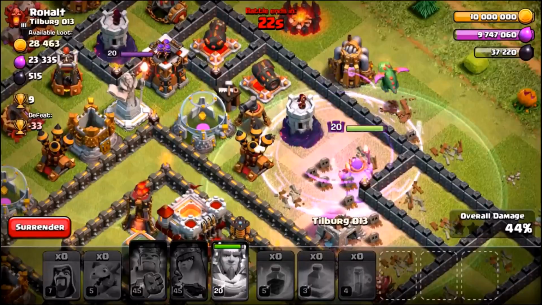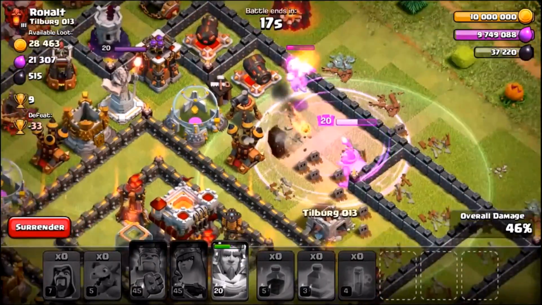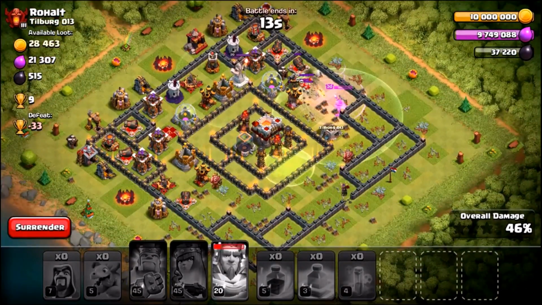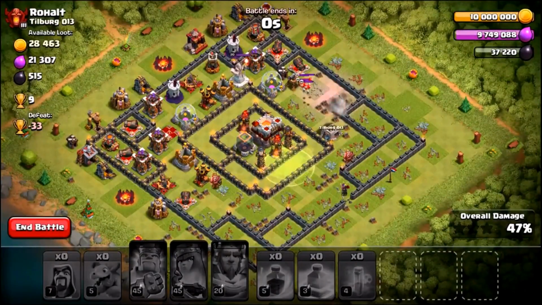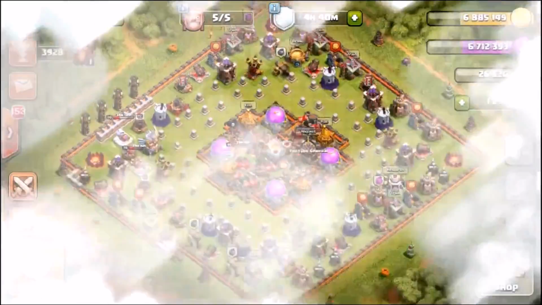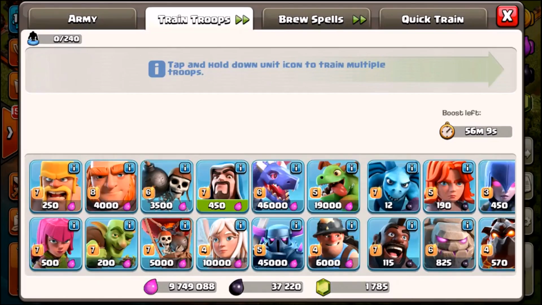The Wizard Tower somehow still managed to stay alive because my Grand Warden sucks. There we go. He just took him out, guys. Oh no. What a mistake I made. And it looks like we got roasted. Yeah, completely roasted. 47%, 0 star. And that means we didn't even get a single point in terms of progression. So that was pretty pointless, guys. Let's try one final challenge.